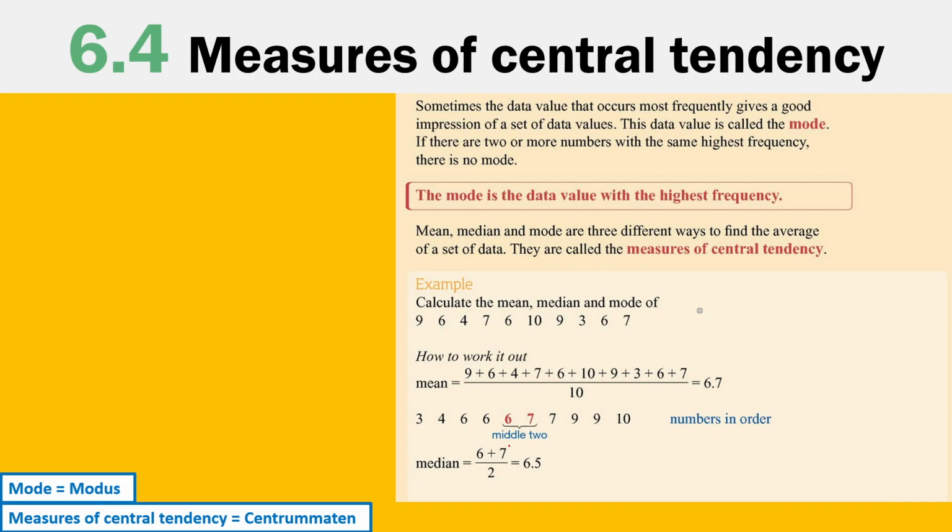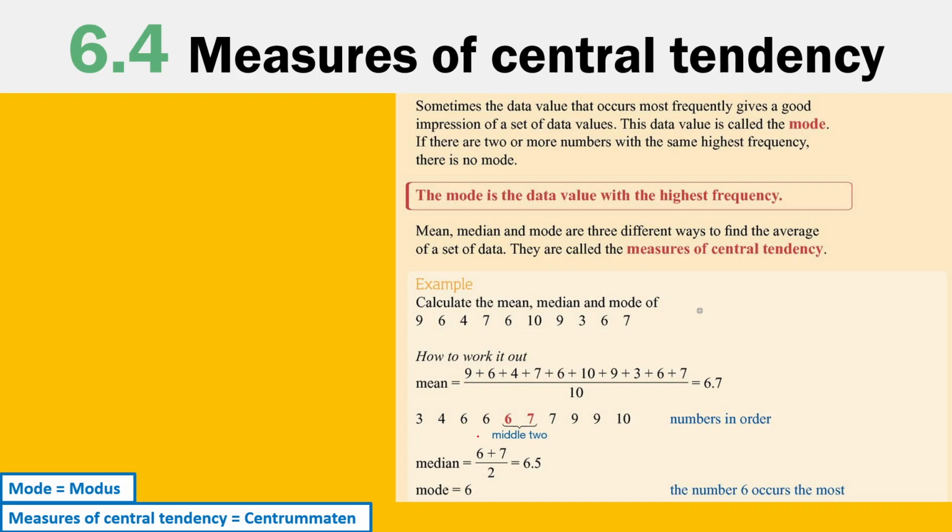Is there a mode here? Well, 6 occurs 3 times, 7 twice, 9 twice. So 6 occurs 3 times, so here the mode is 6. That's it. This is the backbone of this paragraph. In the next two theory bits, we're going to apply those in different sorts of exercises.